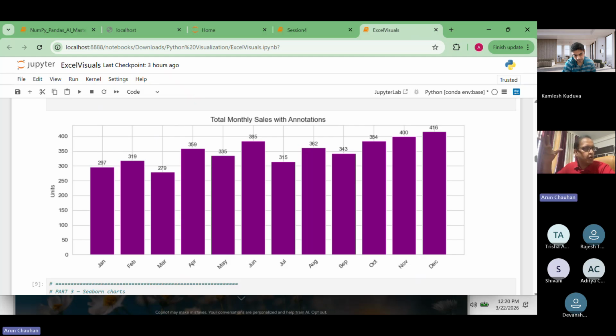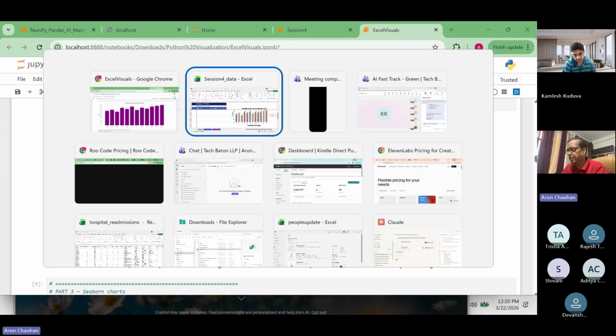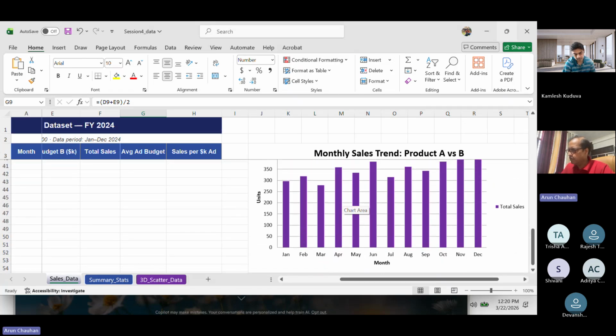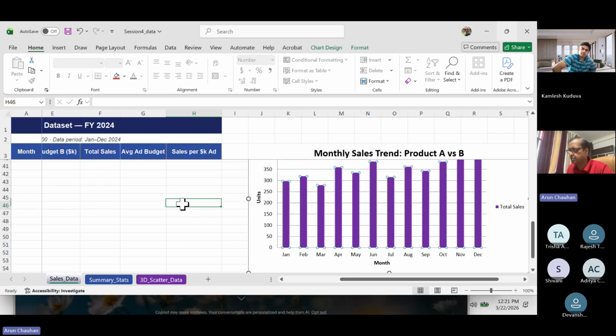Let's move on. Then we have got this total monthly sales with annotations. So you know how annotations work, in case you want to manipulate them, where in the code you have to apply them. If I take you back to Excel, we have got this one. Of course, you can always play with this data in Excel and have the labels in place. Excel is far easier compared to what we have done, but when you have huge data, it will actually fail you.